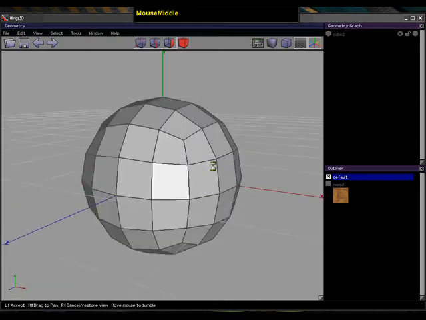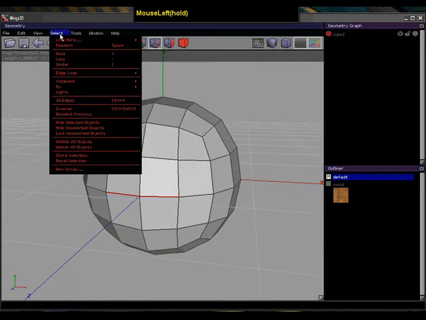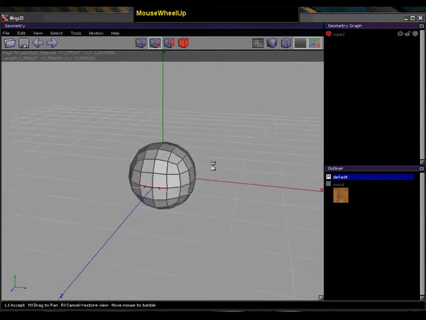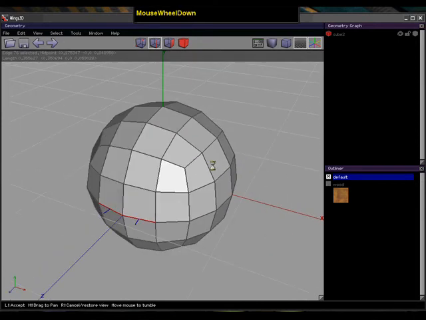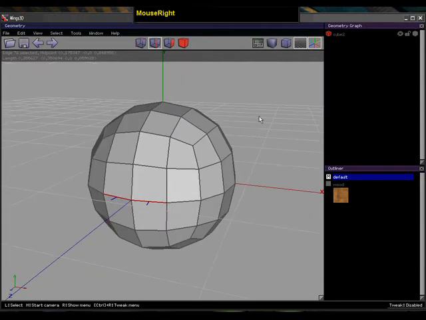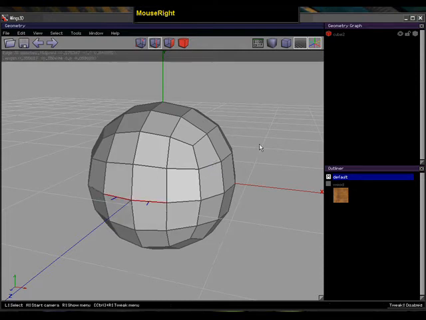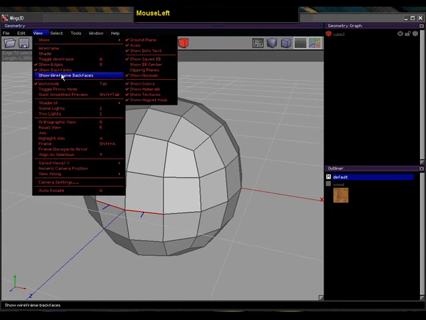Another thing I can do is rotate it along the normal. Now, the normal is the direction that it's facing, and it's not just the polygons, it's everything. Everything has a normal, and the normal is the direction that it's facing. If I want to rotate this on its normal, it's going to try to follow the topology, but it's going to rotate it, and there's a lot of cool options there. I don't want to show the normals anymore.